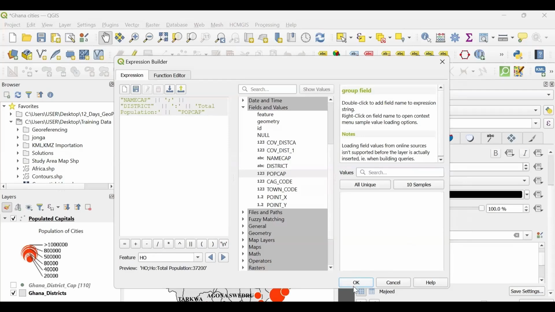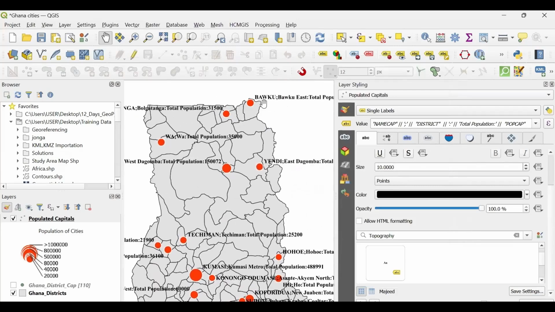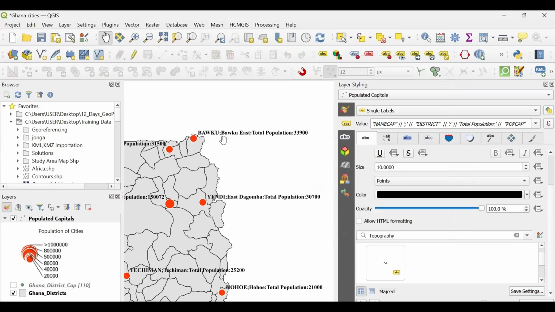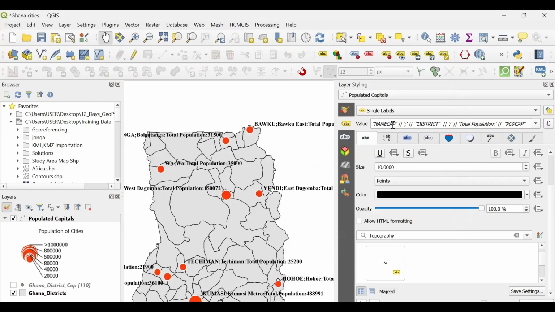So once you are done, we click OK. So now you can see that on the map, we have Bawku, and it's located in what? Bawku East District. The total population is 33,900. So now you can see, instead of only the name being shown here, you can enter the value.